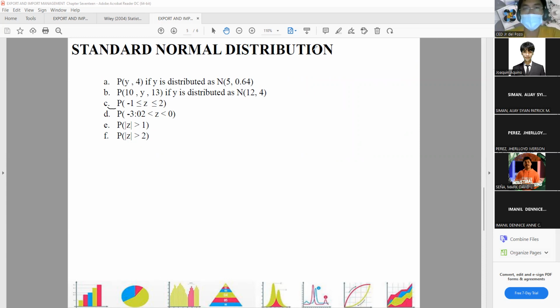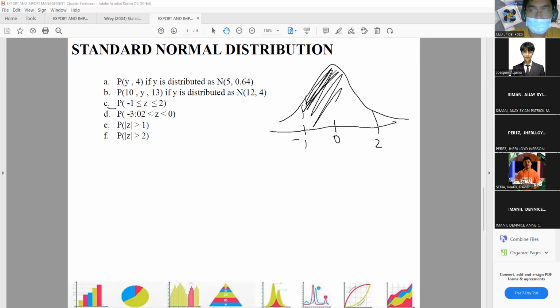Okay? Now, kung ang problem naman natin is somehow naka-standard normal distribution na, hindi mo na kailangan siyang i-convert sa Z. Just like letter C. Yung P daw, yung Z value daw natin is greater than or equal to -1 but less than or equal to 2. So kung sa standard normal yan, ito yung -1 at ito yung +2. So ang hahanapin nating area is pagitan nilang dalawa. So ano muna ang gagawin natin? So hanapin muna natin yung value ng -1 and +2.